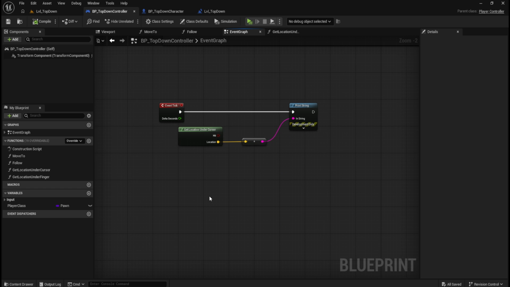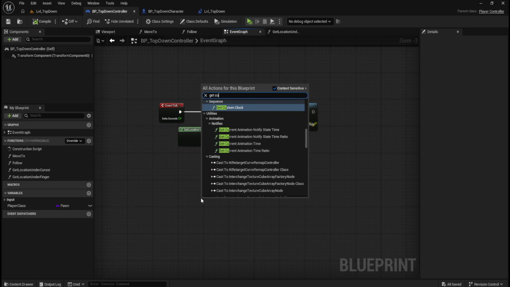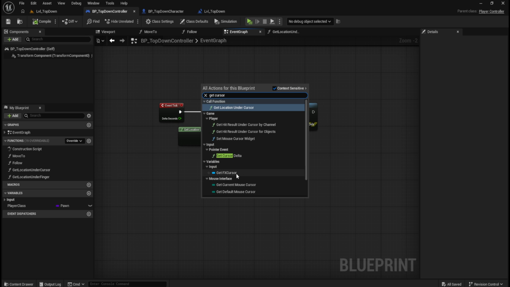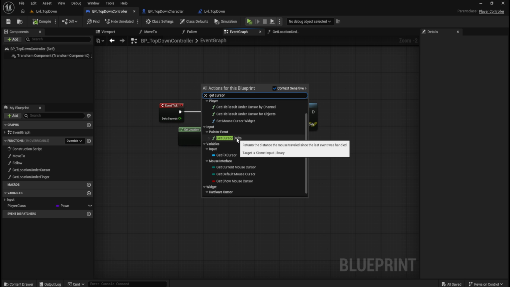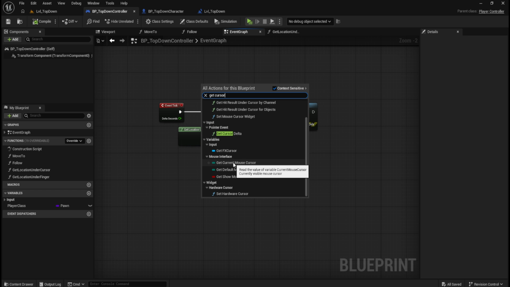What we need is get cursor. It has to be get cursor delta. I don't think that's right.